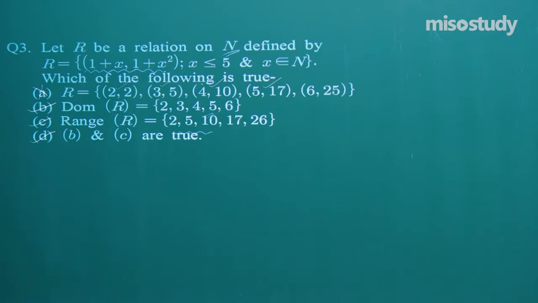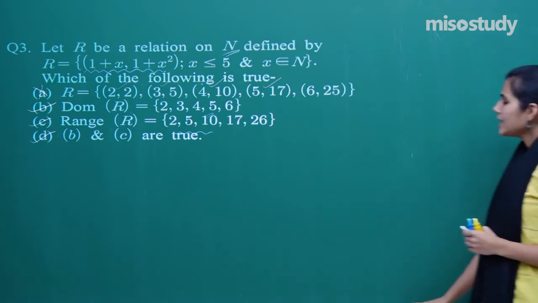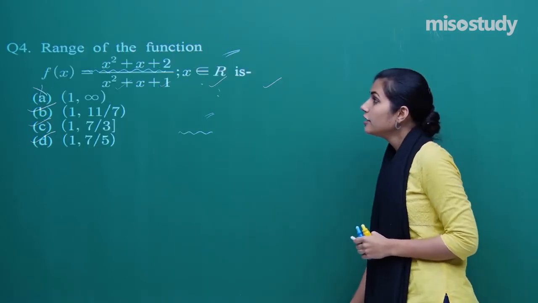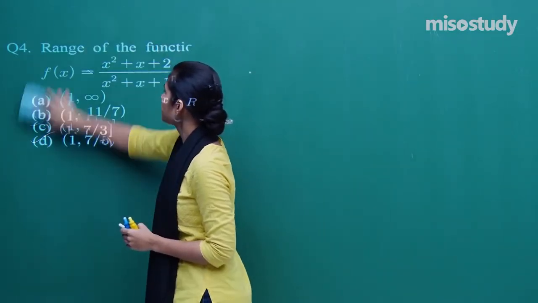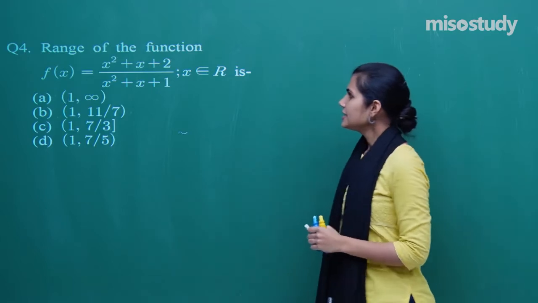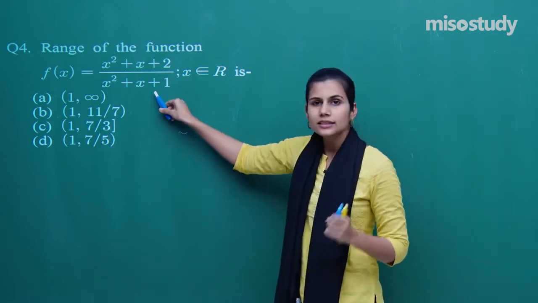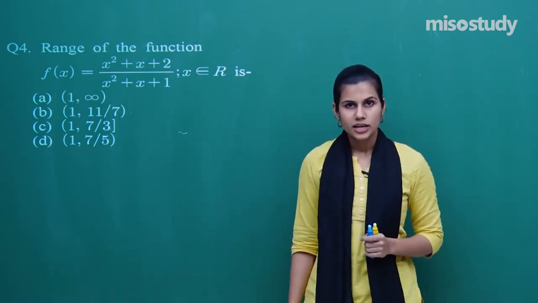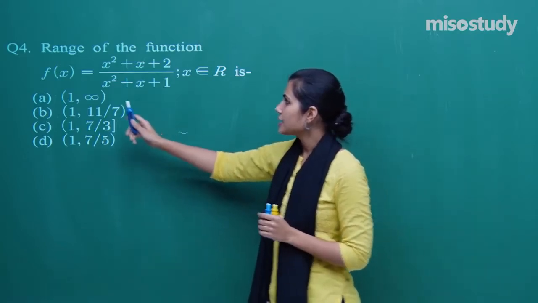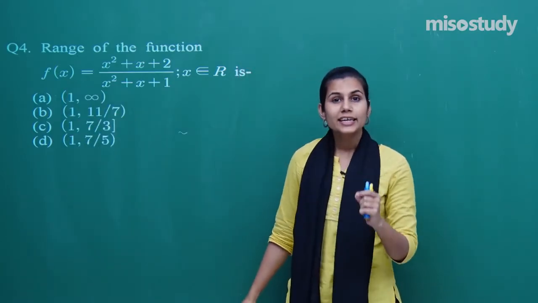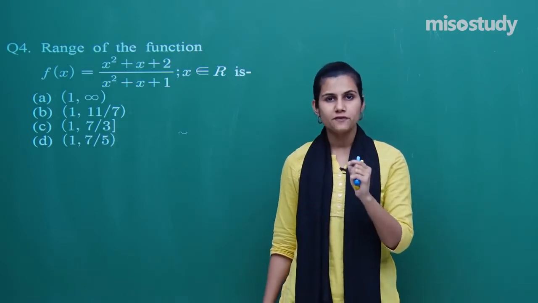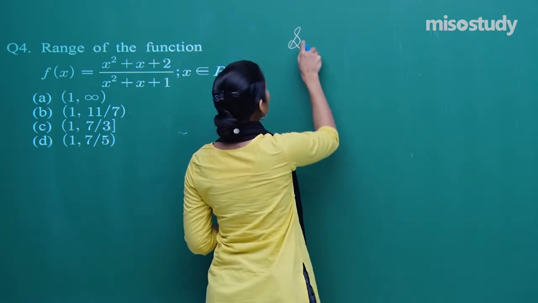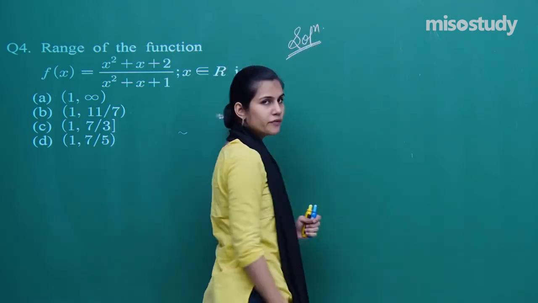Next question, which is waiting for our attention, let's see what it is. Well, the next question talks about the range of a function. So what is it trying to say? Why don't you give it a reading? It is saying range of a specific function given in this format is what? That means I have to find f(x) or y equals what? Well, I told you the algorithm to find the range of any function. That is what we are going to use over here to obtain the solution of this question.